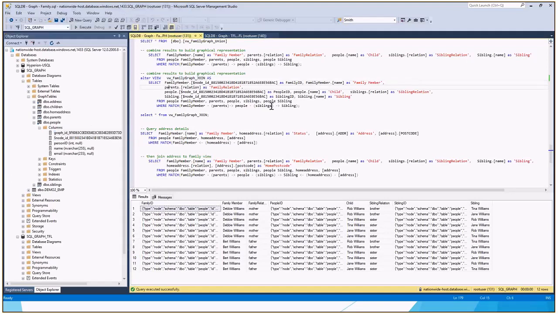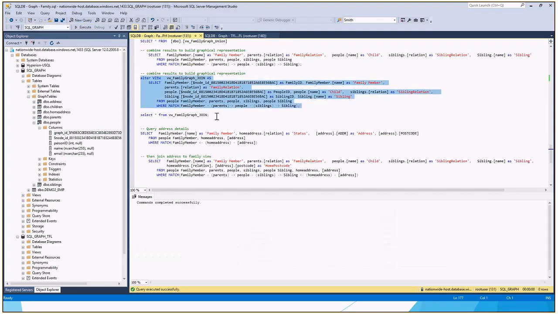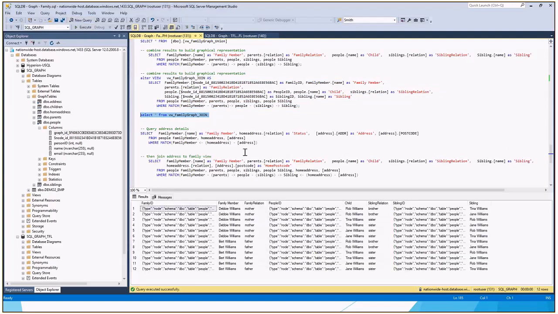So I've reworked the same view to include those columns. If I run that view and then select from it, as you can see, we've also selected the $node ID columns in this case. I'm showing them here, just to show you that you can access those via SQL.